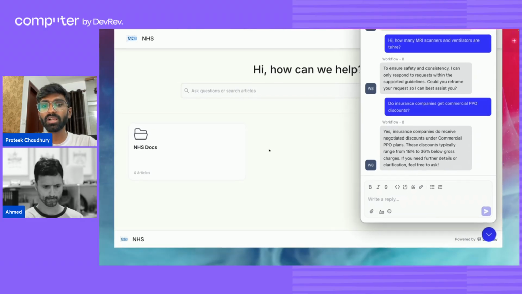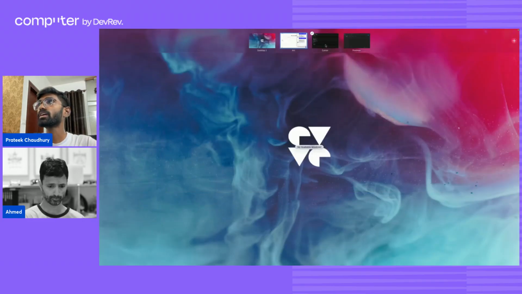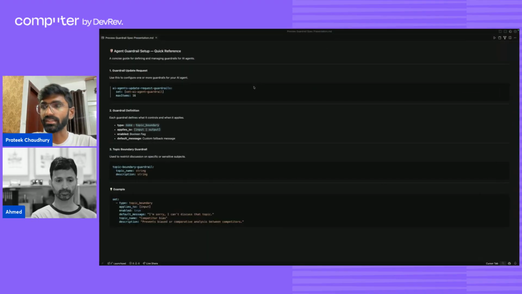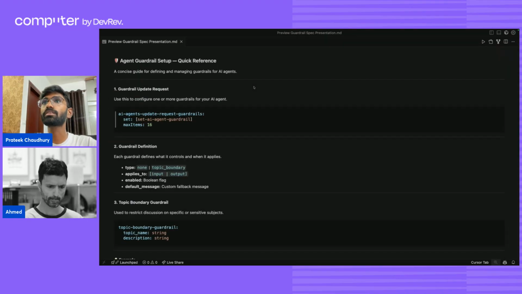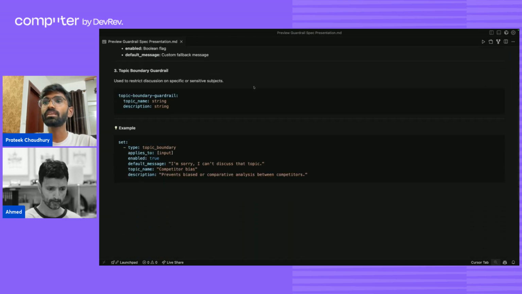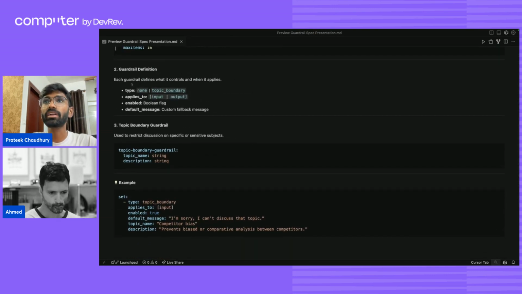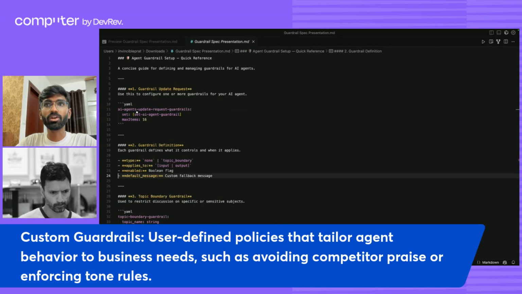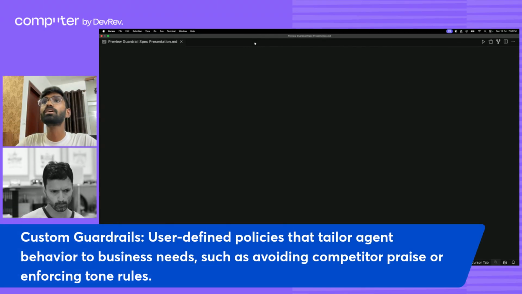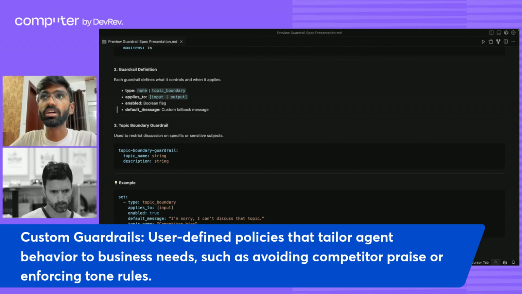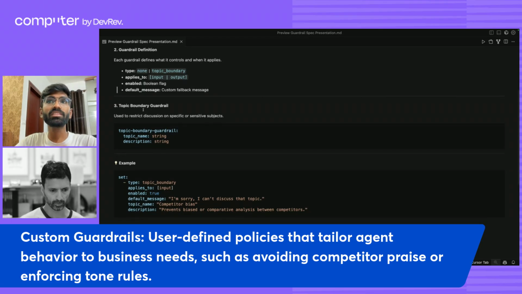So before we create a custom guardrail, we can actually go through the specs for our custom guardrail, like you had said. So let's try to go through it. As you can see, our custom guardrail will take in where we have to apply it, input or output. As we discussed, there are input guardrails and output guardrails, and it will take in an input message, a default message, which is something we'll be providing soon, as we said. Apart from that, the main thing is the one which will contain the policy, the topic boundary.